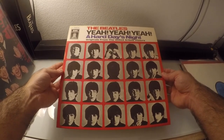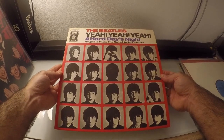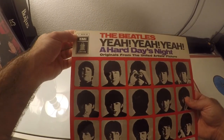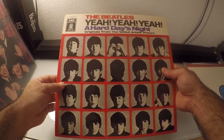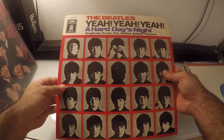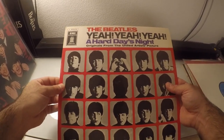Now, exactly the same cover, exactly the same vinyl comes from the 1970s from the blue box. But this one is not from the blue box. It has the catalog number 1C062. 062 is the identification that it's coming from the 60s. Like I said in my previous video, the code 072 is the identification that it's coming from the box. So this is the 60s pressing.